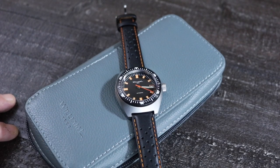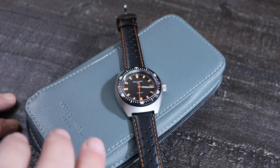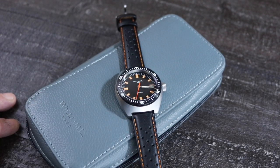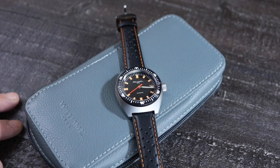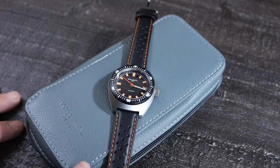I just always feel for some reason like, for $50 more, you could have had something a little bit better with a higher accuracy. But again, the Seiko NH35 is not the worst, and it is not the best movement. I swore that I remember reading when I initially read the spec sheet, but it was probably a few months back, that I had the 9015. But obviously, I'm looking at a lot of watches all the time, so I could be confused.